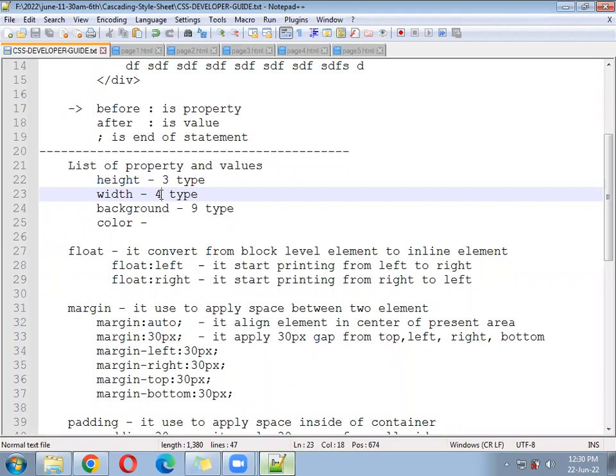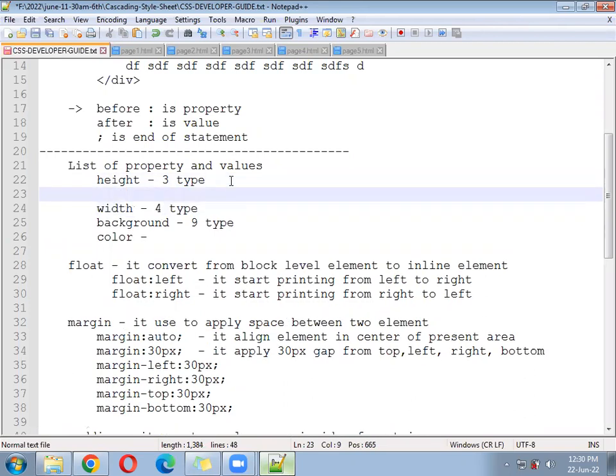Okay, so create the next file, or first write here. Go under the height case. Height: write 3 types.